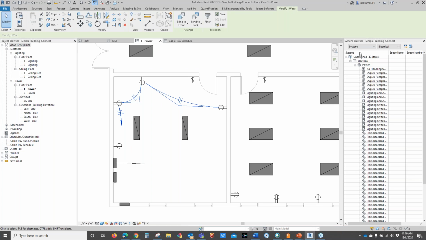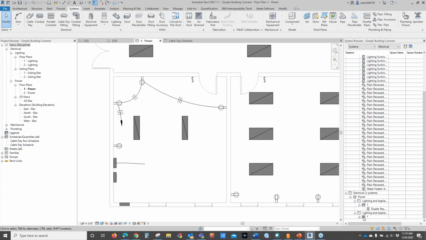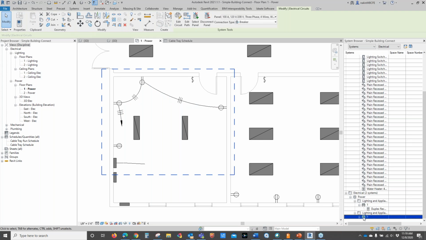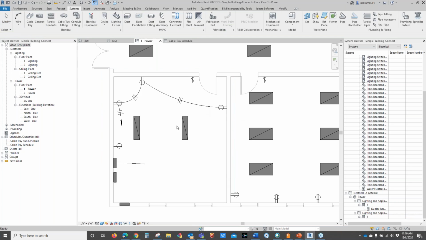If I go over to my systems information, now I see that there's 43 items that are unassigned, and that created a second system, which shows me there. Same thing with lights. Instead of taking the lights and assigning directly, I want to just select the lights.